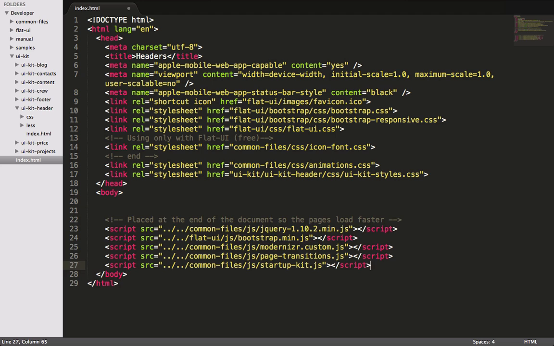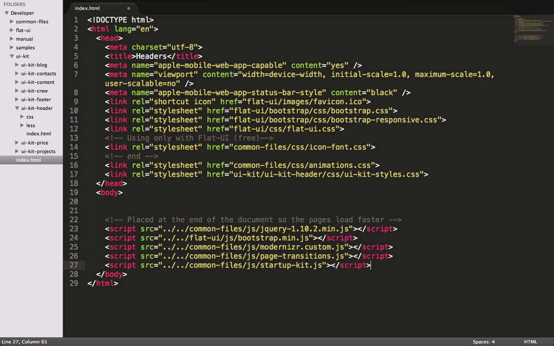And for those of you who don't know why we place the JavaScript files at the bottom of the page rather than inside the head tag, it's because of a perceived performance benefit. And the key word there is perceived, because the pages don't actually load faster, they just appear to load faster because all of the styles in the markup load before the JavaScript files load. If you were to place the JavaScript files in the head, they have to load first, which then delays the markup in the styles from rendering first.